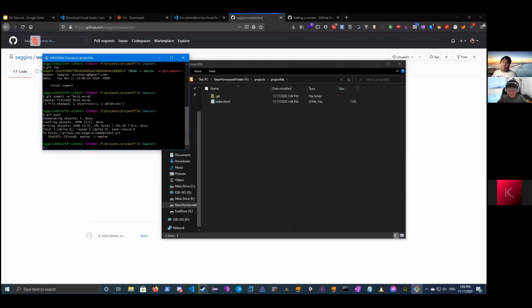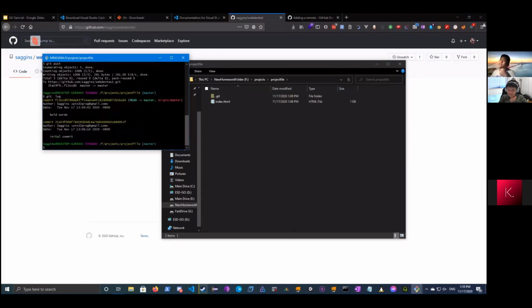I want to revert back to that original commit. So we're just gonna go to git log. It's gonna tell us the ID for every single commit. So we're just gonna copy. You don't need to have the full ID. You can just copy whatever amount you think is unique to it. Since there's only a little, I'm just gonna copy half of it.